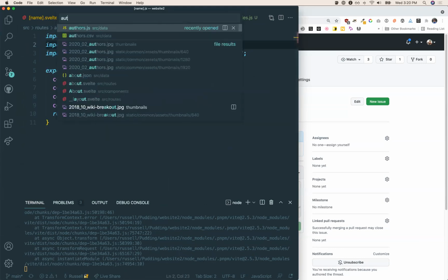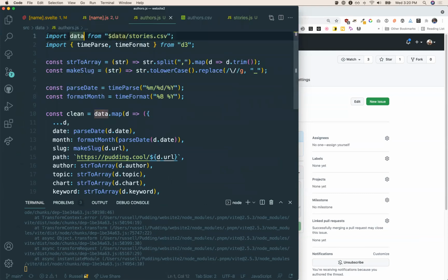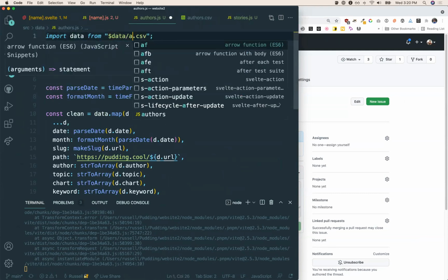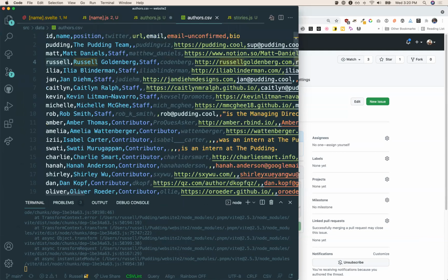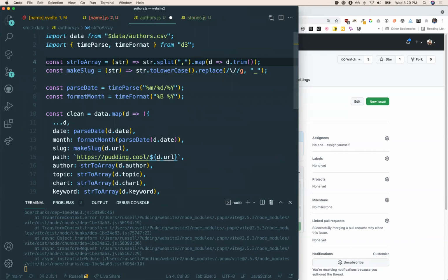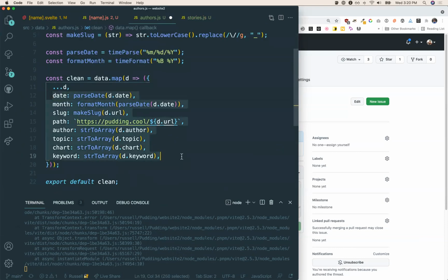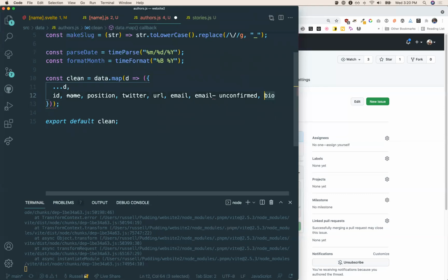Let's go to the authors data.js. So this is authors.csv. Let's look at what that looks like. Things are pretty straightforward.